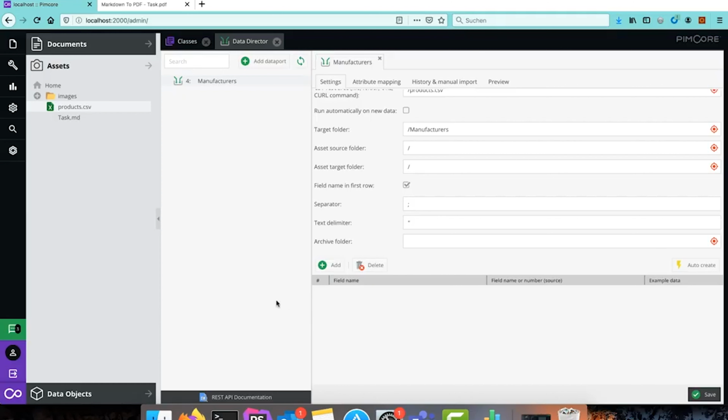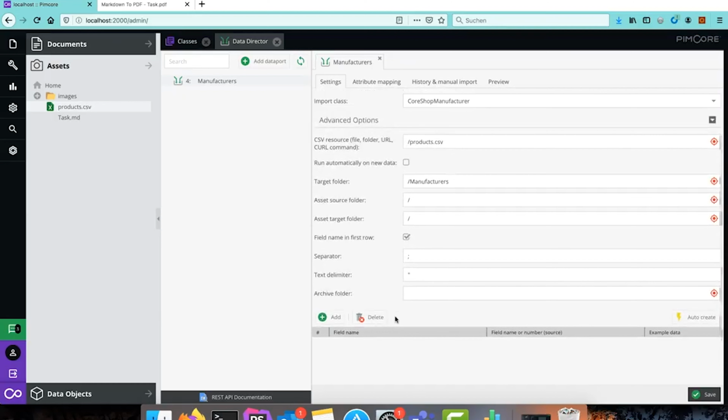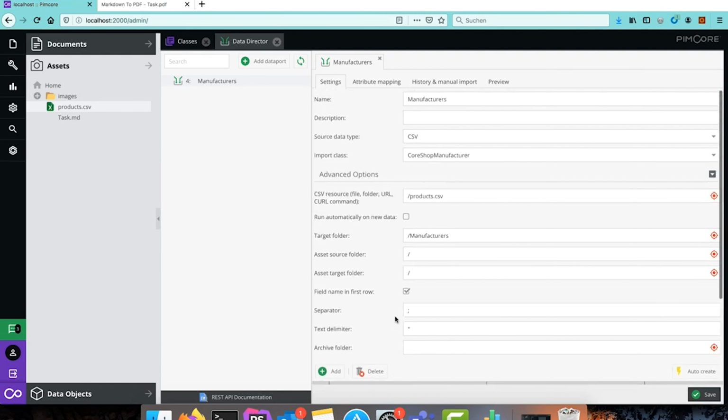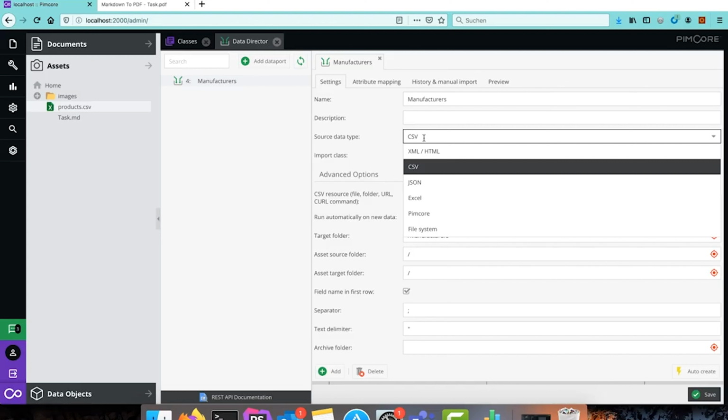This has the advantage that we have a unified process for all different source data types. At first, from all the different source data types, the data is written to this intermediate table, and afterwards we have only one source of data which can be processed to get the data into these data objects.